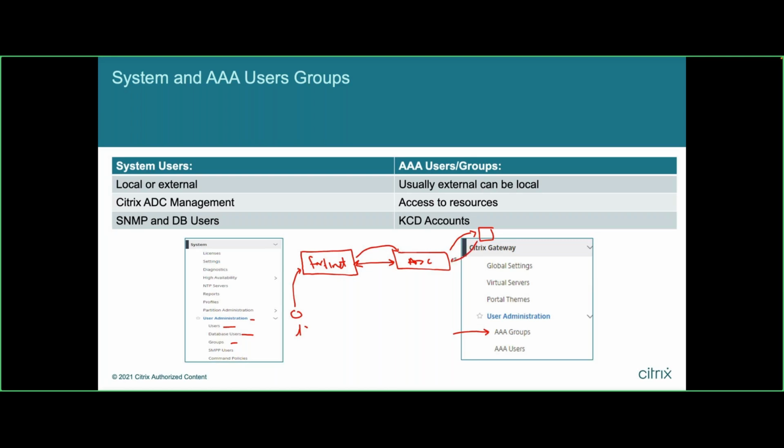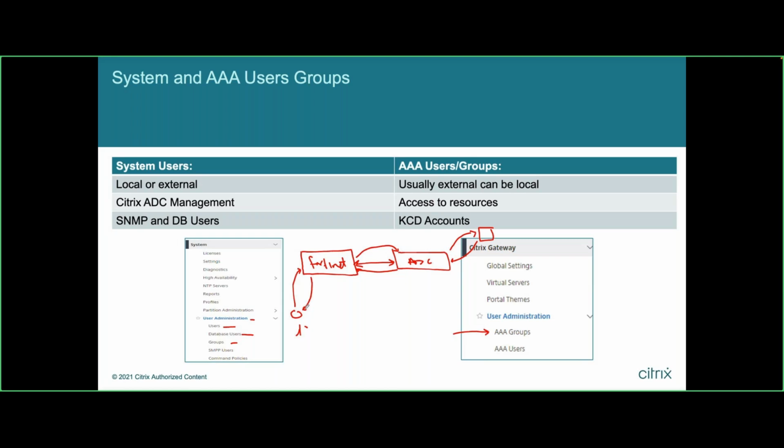The ADC will look into the policies, evaluate them, and forward that back to the Fortinet, where the firewall policies will apply again. And then the user will be able to get the resource. So this is like a layer of security that you can add on. It is not overlapping technology. It is just that you're using those technologies in parallel.